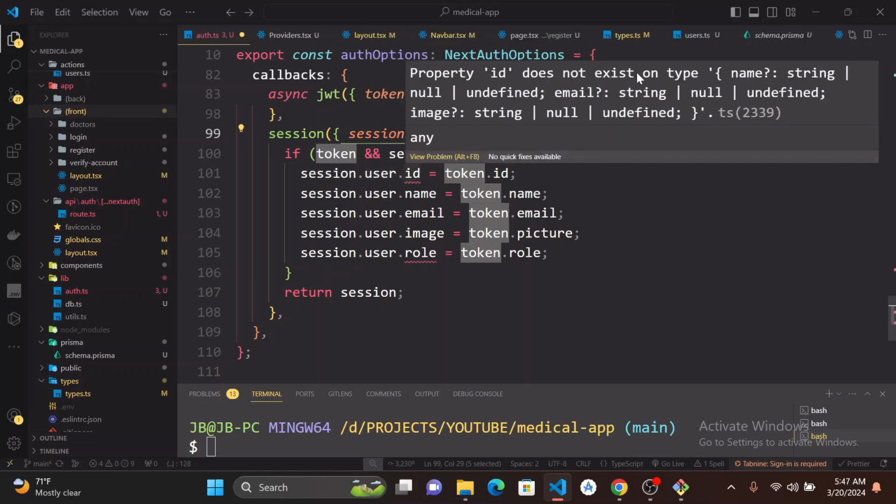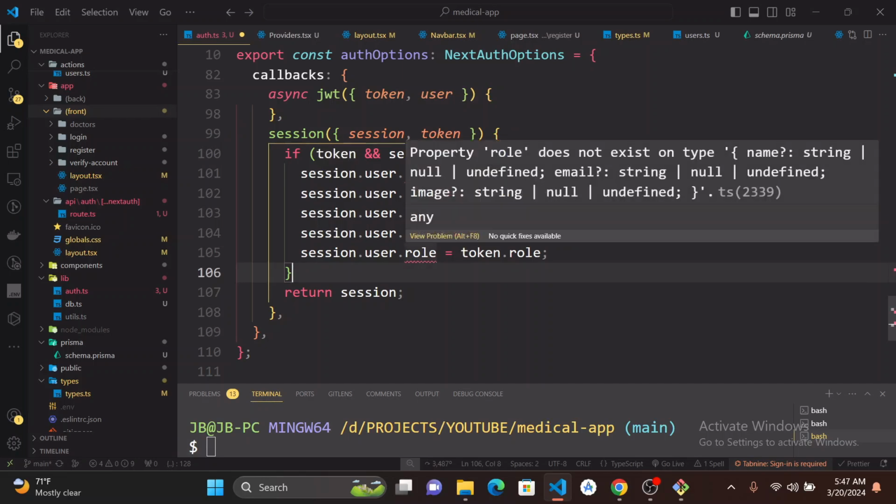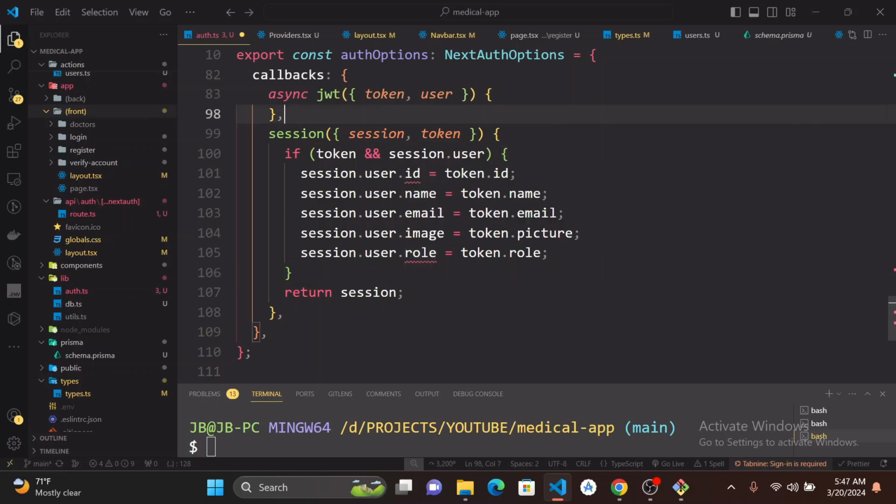ID does not exist on the type. Okay, so we need to make, I think, just a second. We just have to check the type definitions, these ones here. You can see on the session user, just a second.